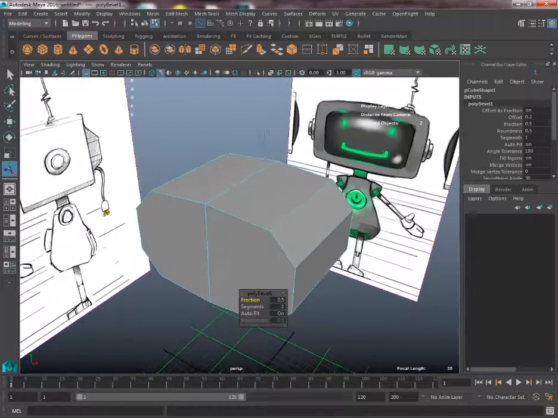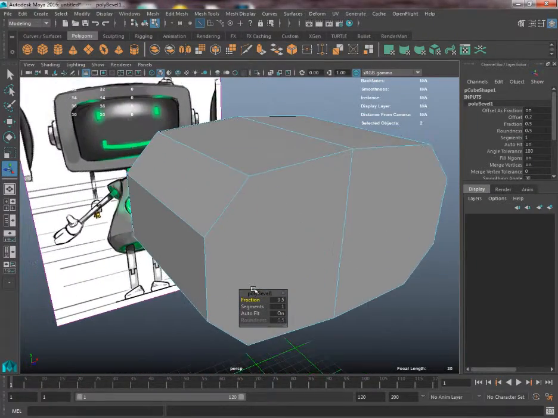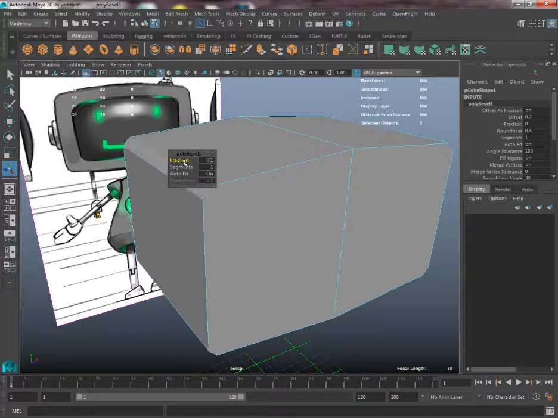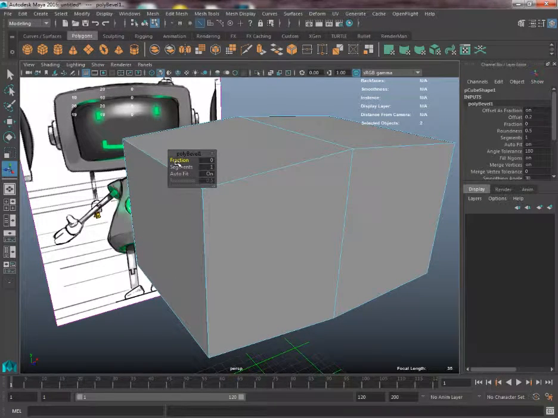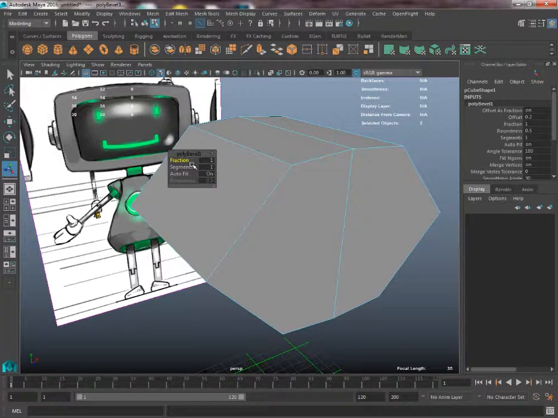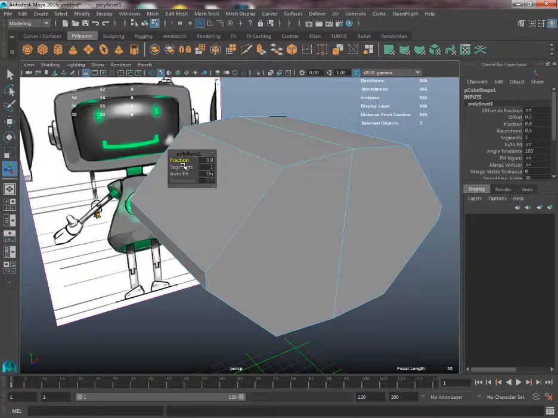You can see there that what we've done is a chamfer or a slice on the edge, and you can see that this box pops up as well. Fraction means the size of our bevel. I don't think Camtasia records this, but if you hover over, the cursor turns into a double arrow pointing in two different directions. If you drag from the left, you're closing the fraction. If you drag to the right, you're opening the fraction. And these sort of things work on a ratio of 0 to 1.